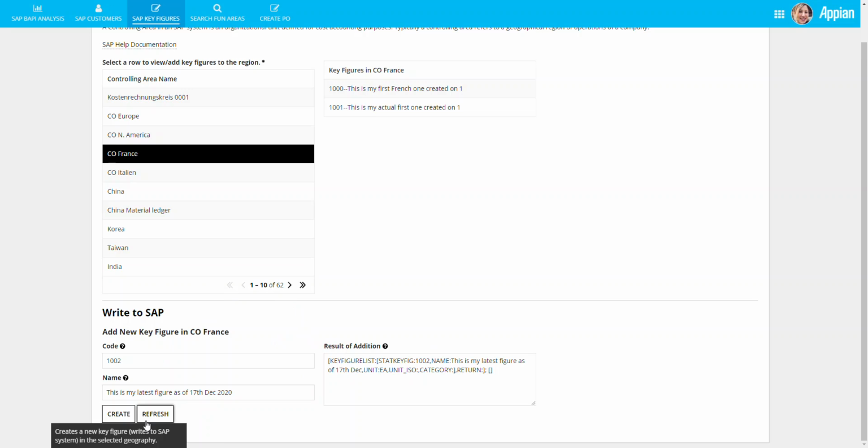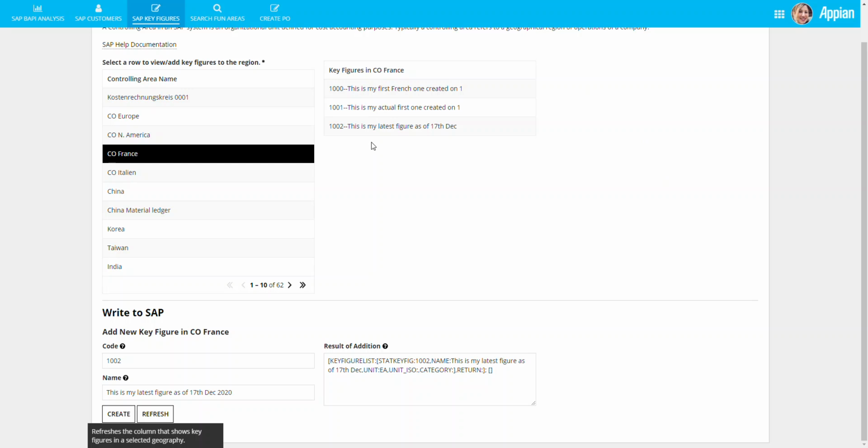I'll see my result, and in fact, if I refresh this, I can see the list of my key figures in the controlling area of the French region has been in fact updated within SAP. So I was able to write to SAP and also retrieve that information back.